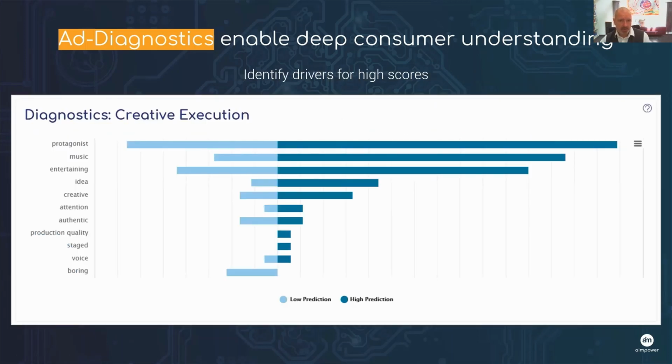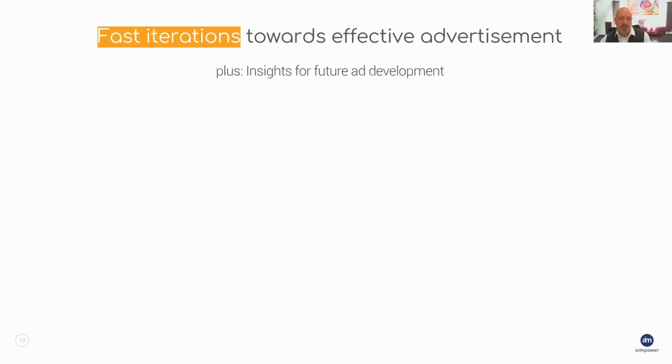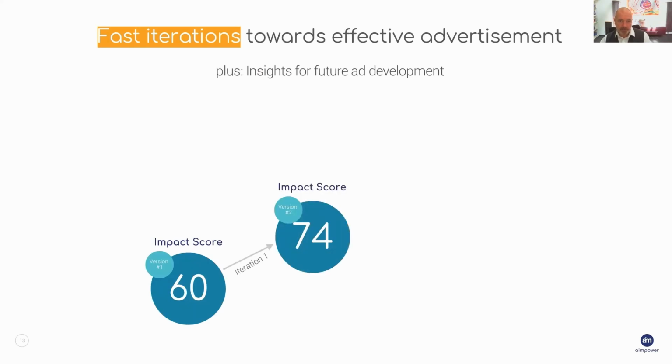There's additional diagnostics we provide, and as we saw in the short animation, from each of these bars we can go back to the original text, and ultimately this helps teams to really understand the patterns of the results and quickly understand what to make better. So the net result of this entire process is that we have teams iterate through further and further optimized versions to finally end up with a good enough version that can be launched.